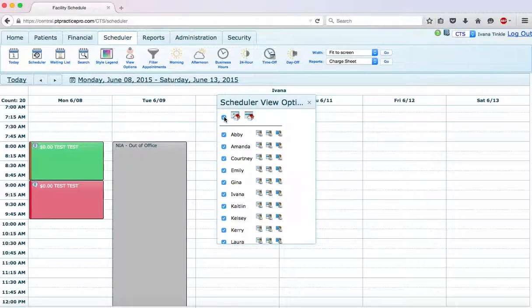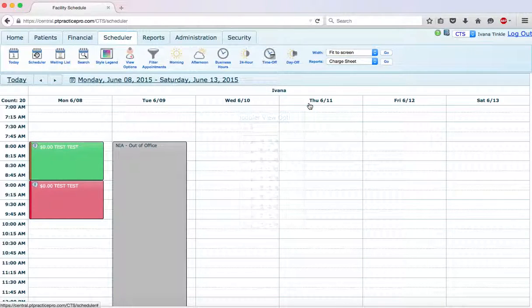Another thing you can do is if you're just curious about one other therapist and if they're going to be in the gym at the time, you can just select some other therapist and see what their schedule is. That would help keep it a little bit less cluttered. But just so you know, that's how you do that. I really use this one of two ways. I either view my own schedule for the week, which is the view that we have right now, or I'll look at everybody's schedule for one day if I am wondering how many people are going to be at the gym at one time. So that's how you do that.